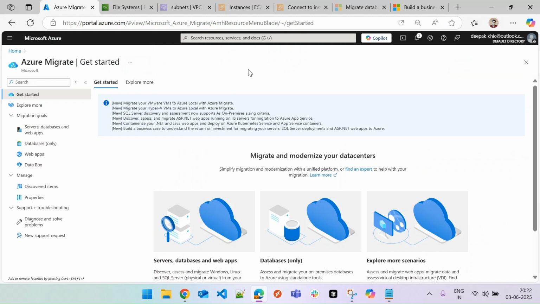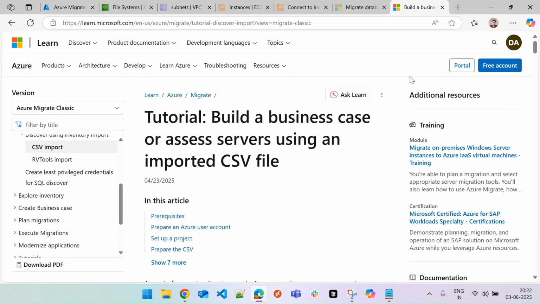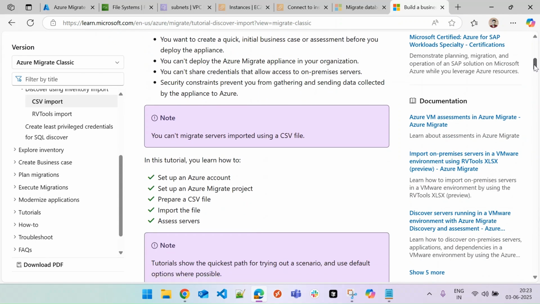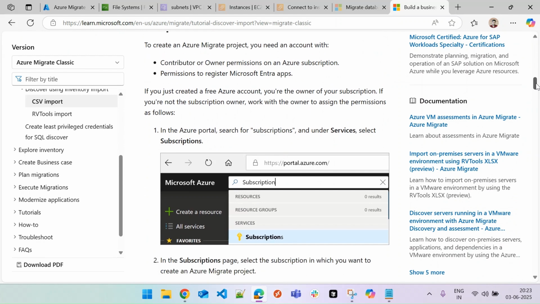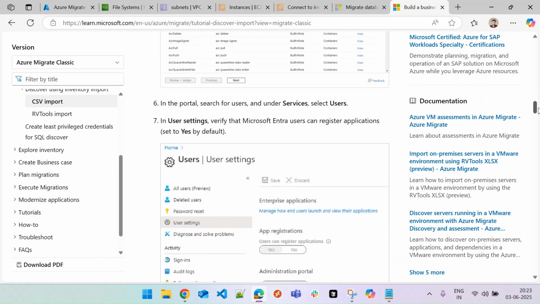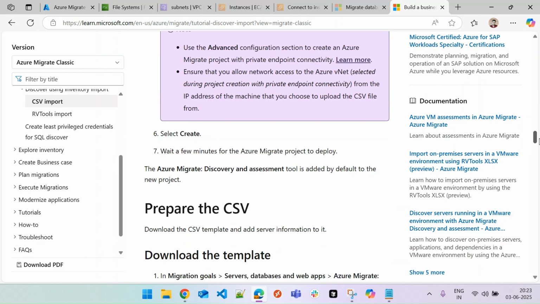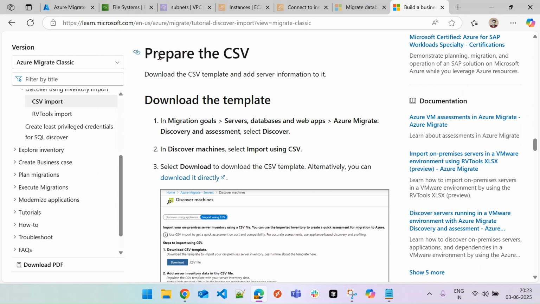Now, what normally happens is that if you do not have access to your on-premises server or a client environment where we can install the appliance and fetch the server information, then in that case, we collect all the information in this CSV template. So let me scroll down, and here you have Prepare the CSV. You can download the CSV template and add server information to it.